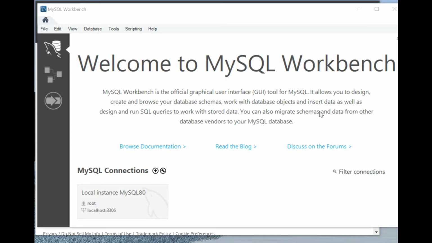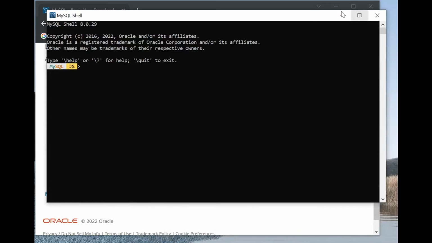Okay, to make sure MySQL is installed successfully, we go to MySQL shell and use a few commands to prove it. First we need to connect to the database, to the MySQL server, sorry.